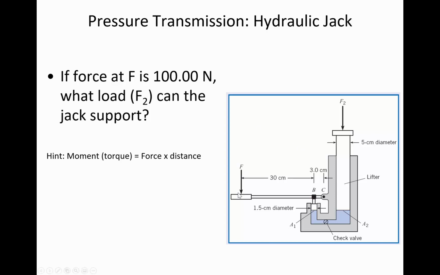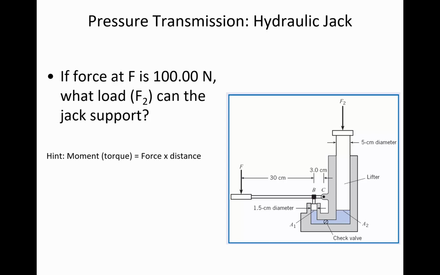And so we push down with 100. There's going to be more than 100 acting down at location B. And so the magnitude of that force divided by whatever the area at 1 is now pressurizing the fluid. So the fluid inside here is pressurized. And they're at about the same height, so we don't have to worry about if the pressure acting on surface A1 is different than the pressure acting on surface A2. We'll assume that those two pressures are the same.